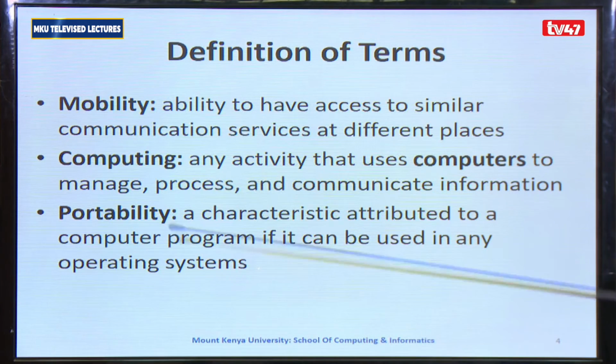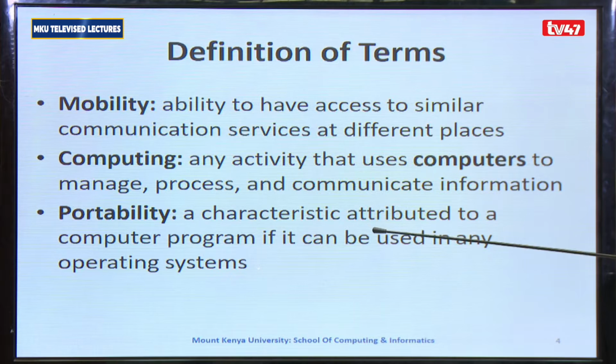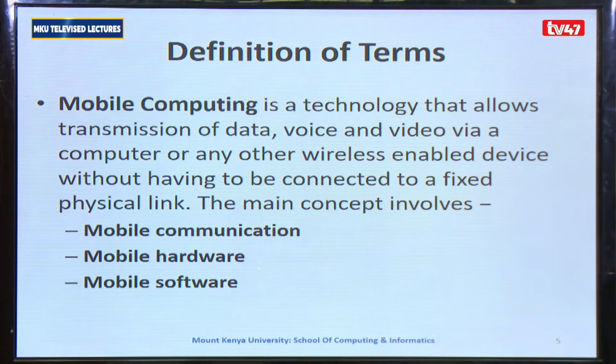Computing is any activity that uses a computer to manage, process, and communicate information. And portability is a characteristic attributed to a computer program if it can be used to run in any operating system other than the one which it was developed for initially. That leads us now to define the term mobile computing.